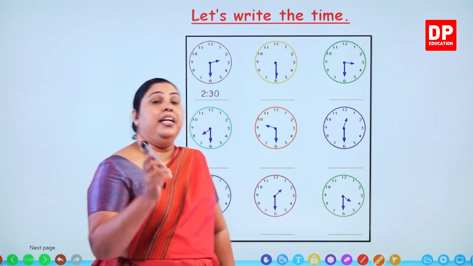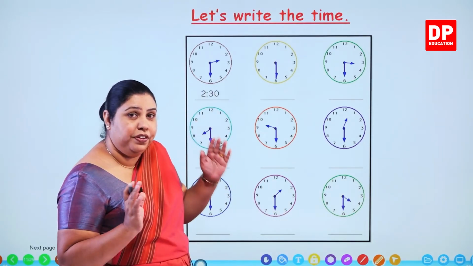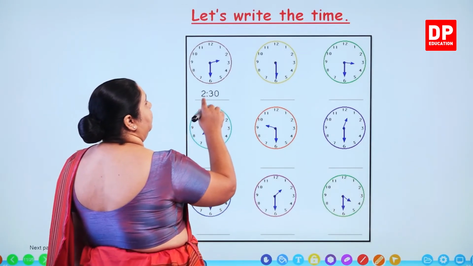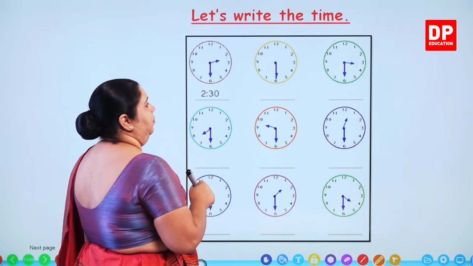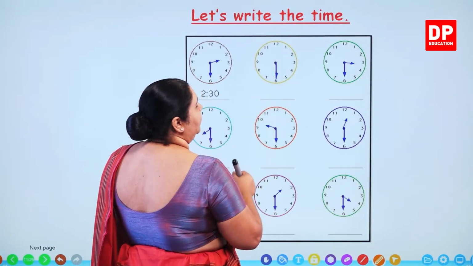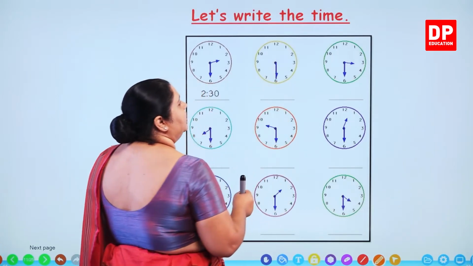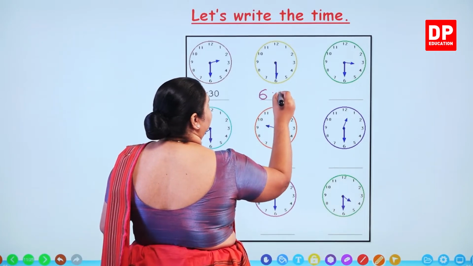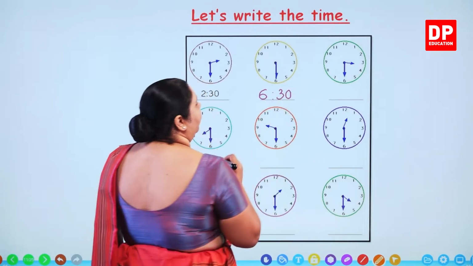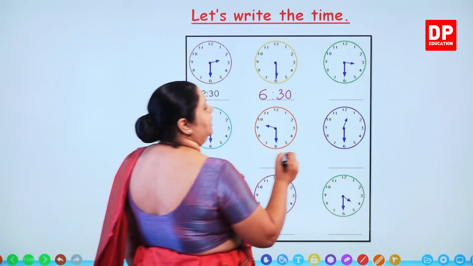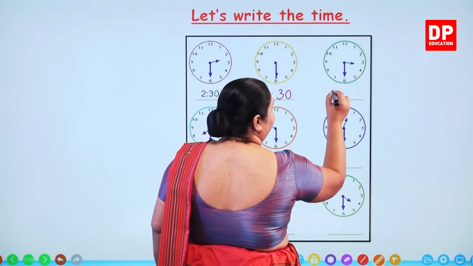So we have to write that. Now earlier we wrote 15 minutes. Now we are writing 30 minutes. Now what is the time here? 2:30. 30 minutes past 2. Here what is the time? Can you see both the hands are in number 6? So we have to say 6:30. හය පහුවෙලා විනාඩි 30යි. Because the long hand is in number 6. Next one, what is the time? 3:30.